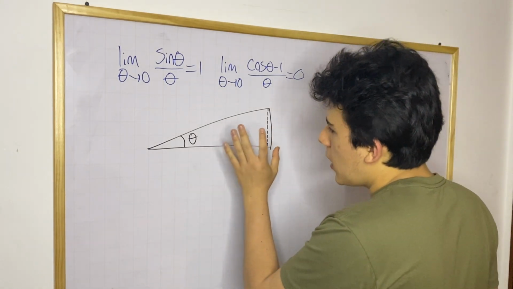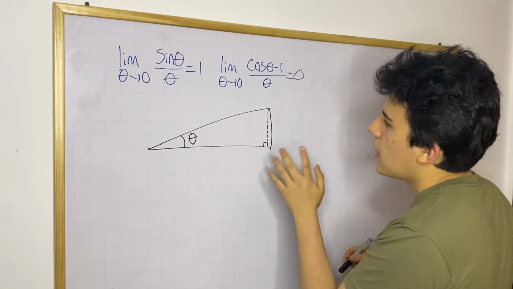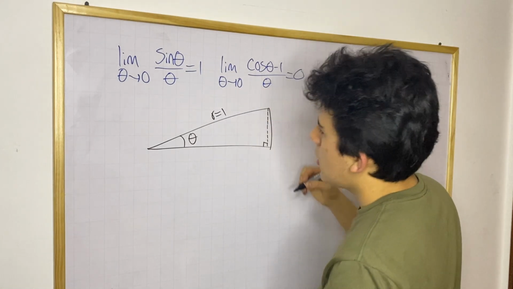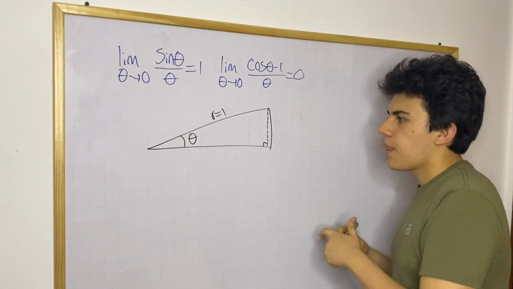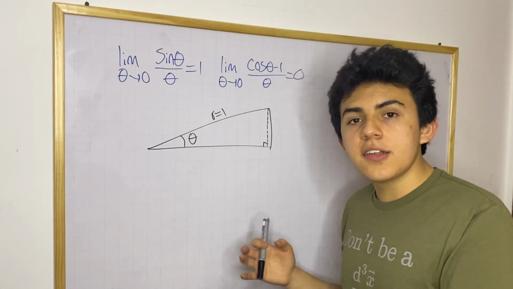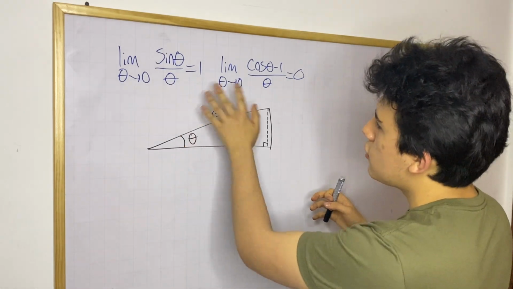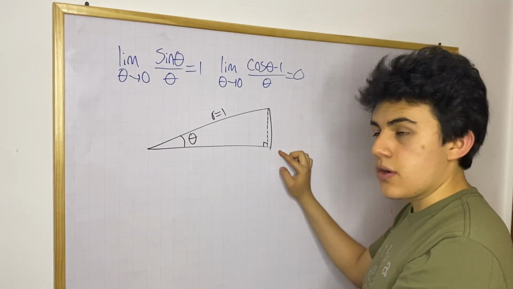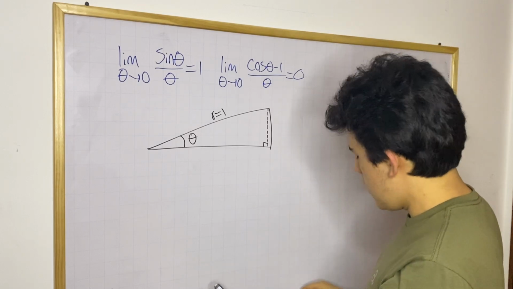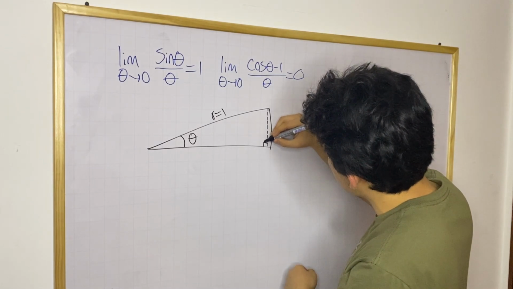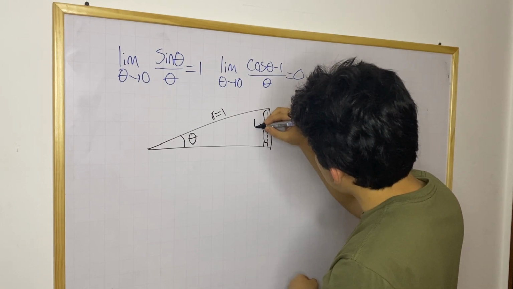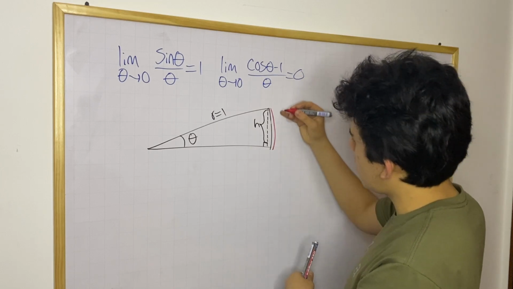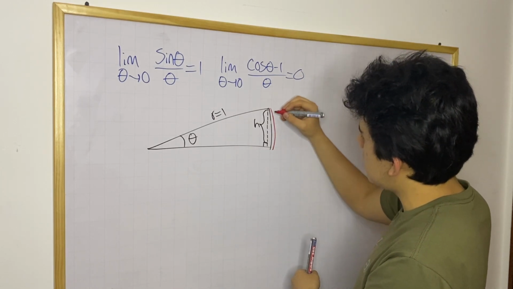So now, what do I want to do with this? First of all, we know that in this triangle, the radius would be the hypotenuse, which means that the hypotenuse would be equal to 1. Now, there is a question that we must ask so that we can prove these two limits. The first question is, what is the ratio between the length of this sector and the height of the triangle? So the height is going to be this one over here. And the sector is going to be this one in here, okay? This is what I mean by the length of the sector.